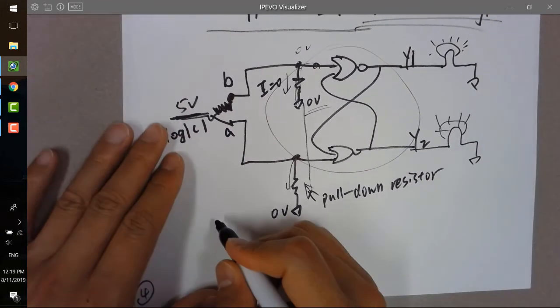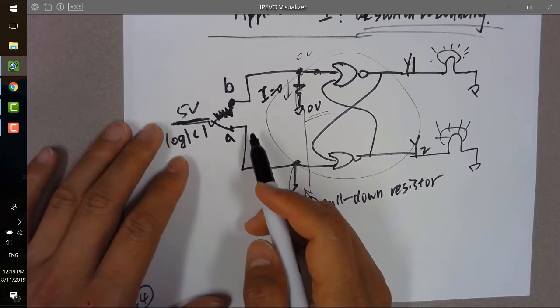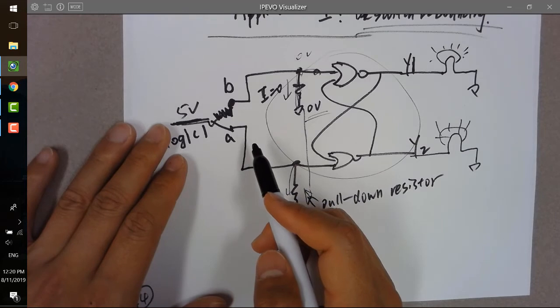So if B is on, A is off, what is Q? Which one is Q?